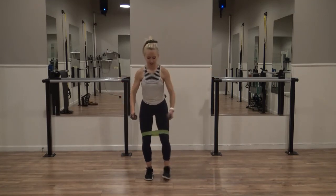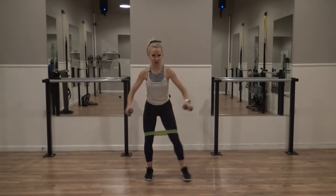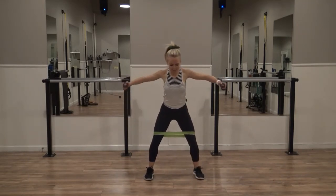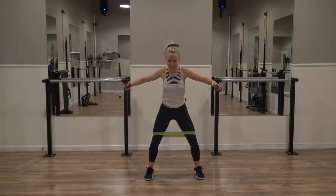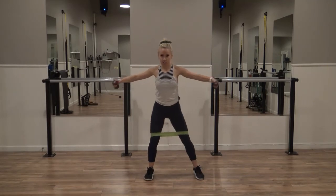Take it back, good, open it, yes, squeeze it, finish strong. Our arms are tired from class, but we're not stopping yet, right? Hold it, let's go, lift it, press it, squeeze those shoulder blades, come on. Tight, tight. Good, let's go. In eight, in seven, in six, in five, in four, three, two, bring it in.